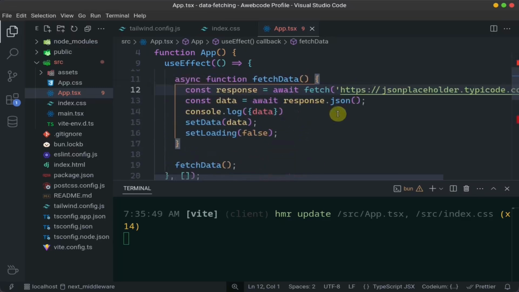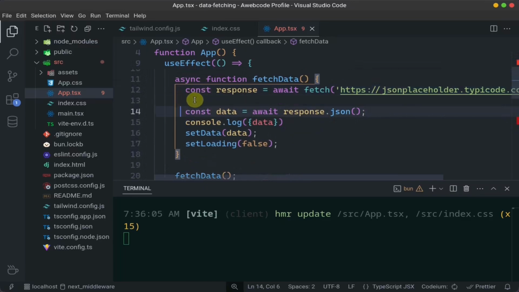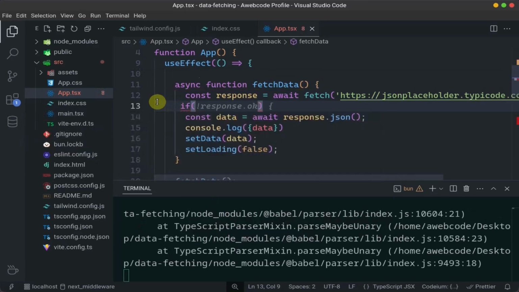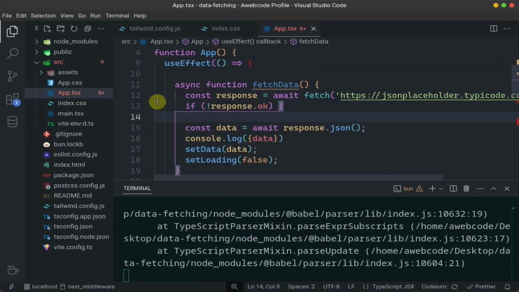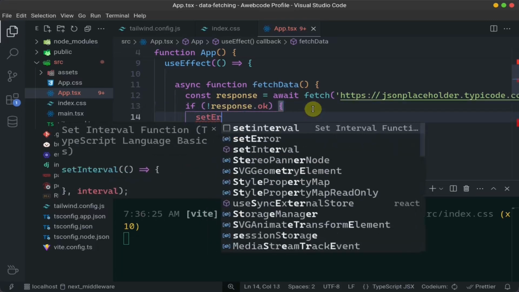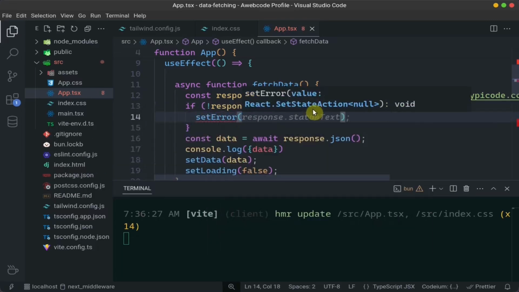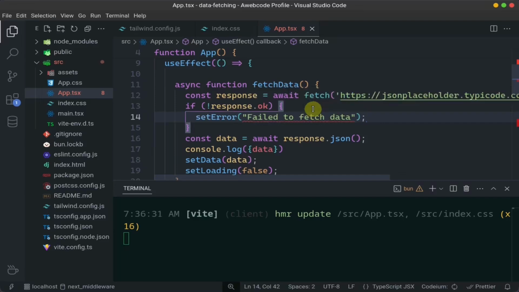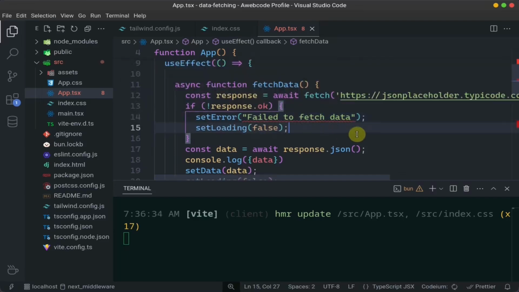And we can check it here: if response.ok is not okay, it is a built-in property. Then error is equal to, we can pass our "failed to fetch data" message or anything else.